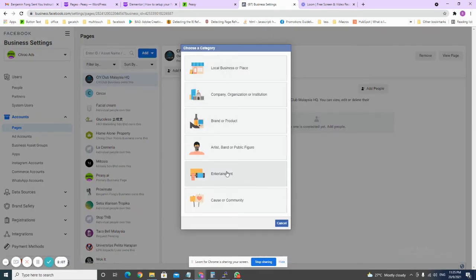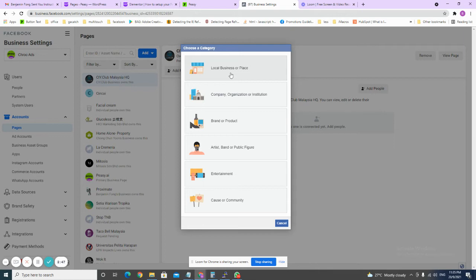So you have multiple choices in order to choose which category really represents your presence on Facebook. Now, we recommend that you use one of these three. For example, if you have one singular retail presence, you have an actual address, then choose local business or place. Now, this is especially useful because later on in our other articles and tutorials, we'll show you how to drive Facebook store visits, where the ads will be targeting people who will click and actually visit your store and buy. So Facebook will only target people who will go to your shop and buy.